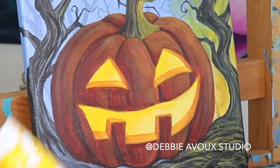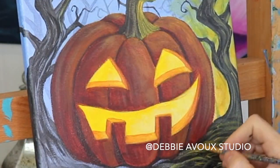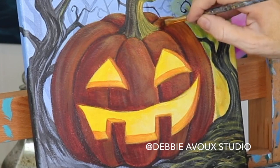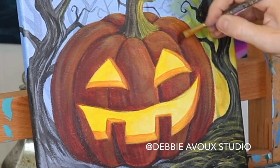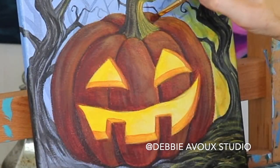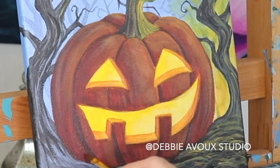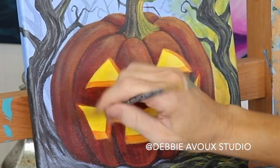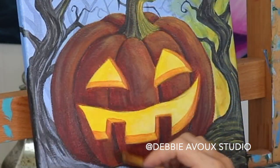So now I'm taking my number 8 filbert brush and I'm blending that dark stripe out to the right side to fade it out so it doesn't look so much like a stripe. So on the right side of the pumpkin, I'm fading it towards the right of the stripe, and as you can see on the left side of the pumpkin here, I'm fading it to the left of the stripe.